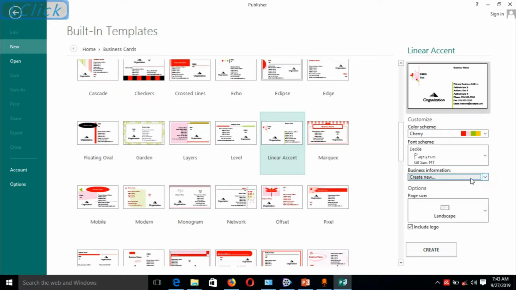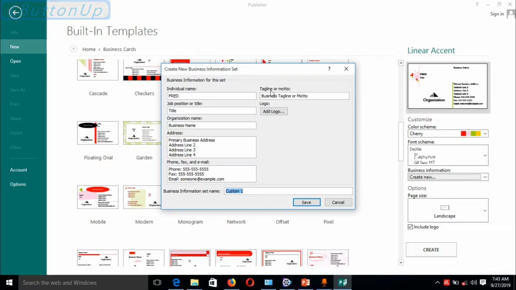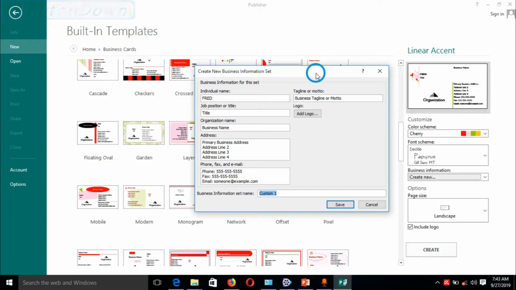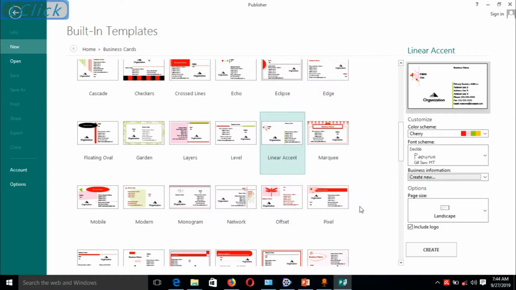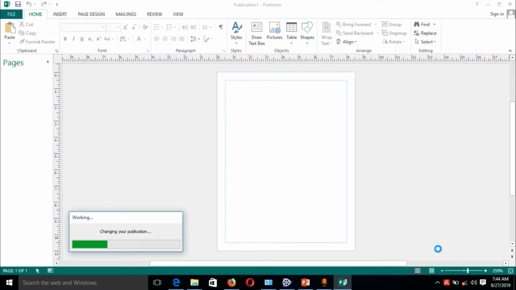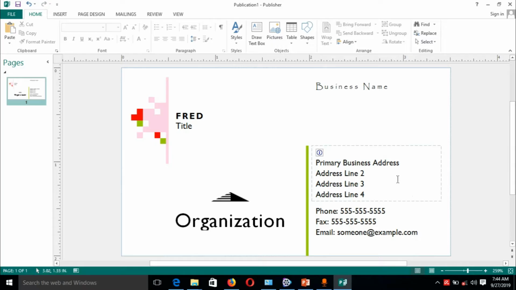And then the business information, you can create business information, because now you are replacing the defaults in this template. If you have an organization name, you can write it here, your addresses, place them here, your contacts, place them here. But since we are still going to do all the things on the real template, there is no need for this, so we cancel this. And then also the page size, you can decide to choose whether it is printed in landscape or portrait format. My choice is that the page size has to be in landscape. I just like that. So we click create, so that the template is loaded for us, and here we go. That is the template that we selected.